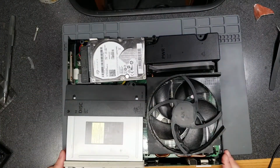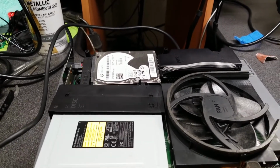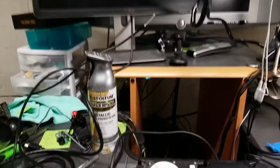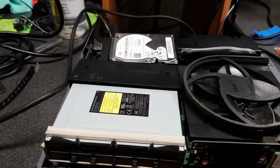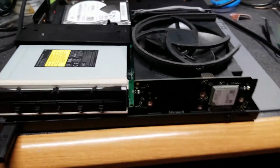All right, let's get it hooked up to a TV and see what happens. Okay, got to do a little bit of handheld action here. Pardon the shakiness. All right, so here goes nothing. You're not going to hear any sound if it works because the monitor itself has DVI, VGA, and DisplayPort, but no HDMI. And I don't have a DisplayPort to HDMI adapter, but I do have an HDMI to DVI. So let's see.